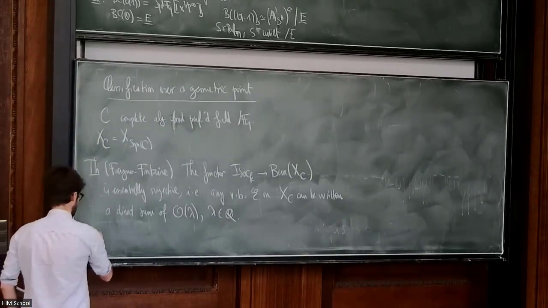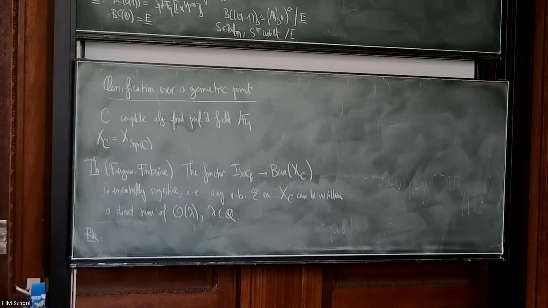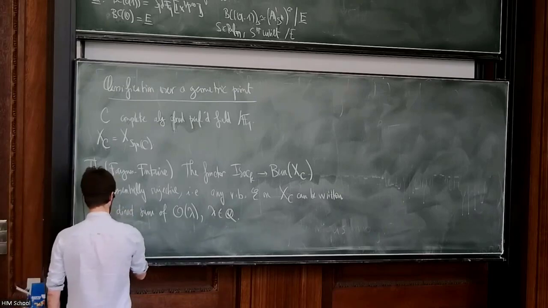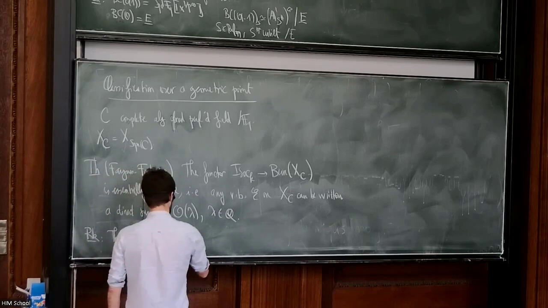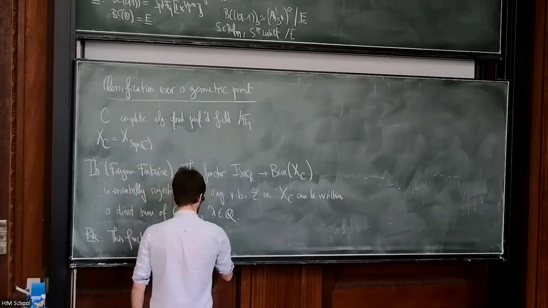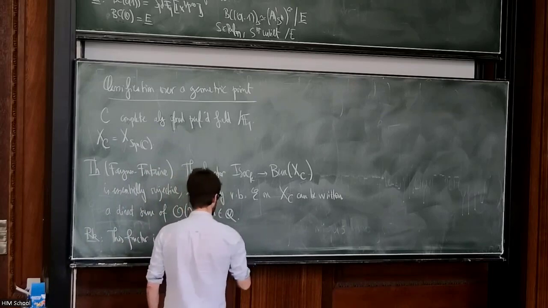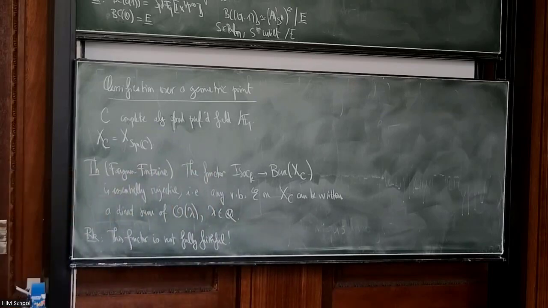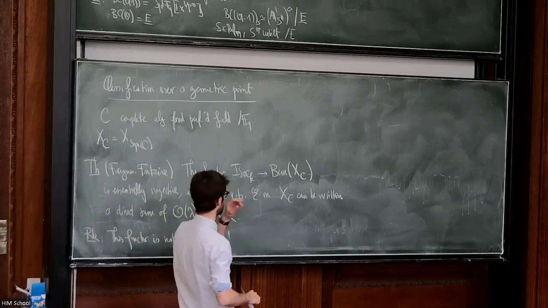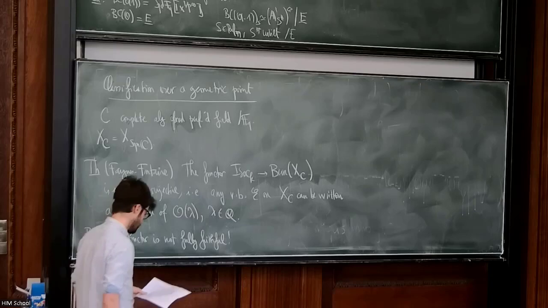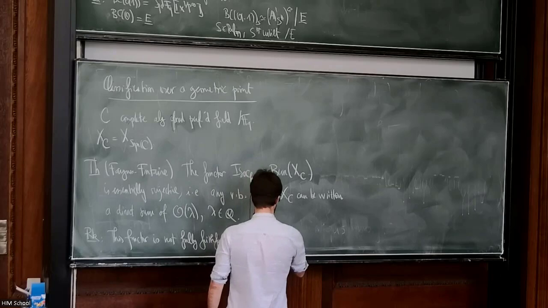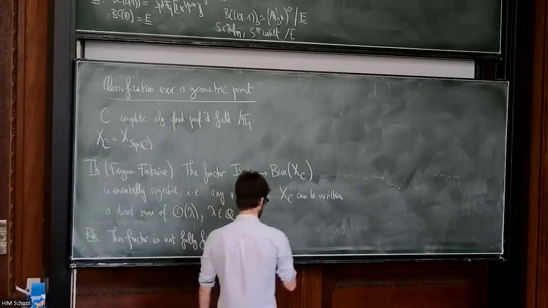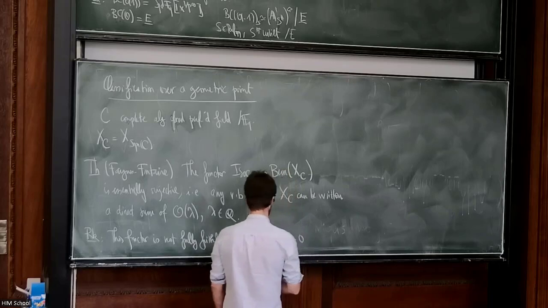Okay, but I should directly point out that this functor is far from being fully faithful, even in this particular case. So in the category of isocrystals, you don't have morphisms between objects of different slopes. So if you look at, say, for example, the simple isocrystal of slope 0 and the one of slope -1, there are no morphisms between them.